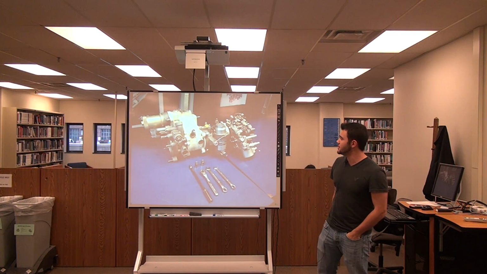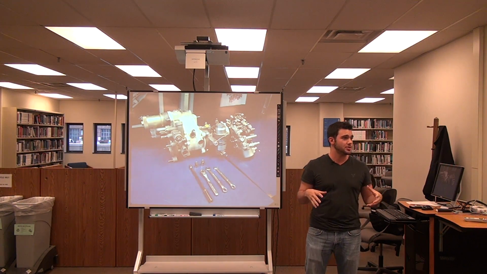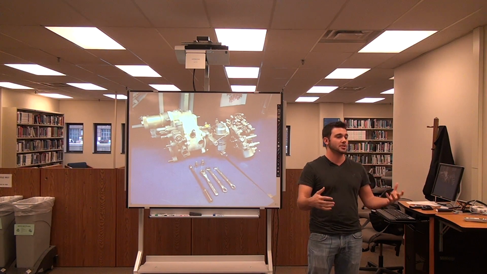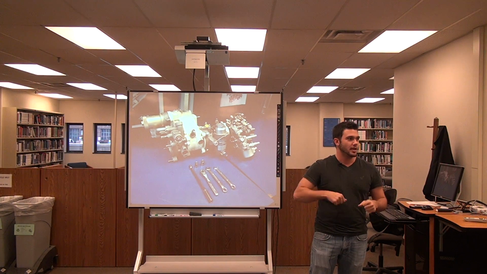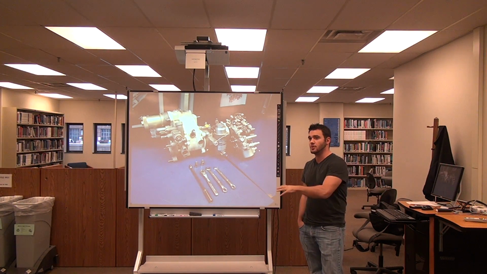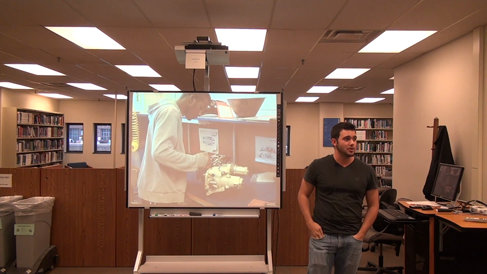Here was our physical piece. We limited the amount of tools they could use so we could control the actual subjects. If one subject was more experienced than another, they'd know the specific part to go and work with on the piece. So we limited the tools that they could use, and this is the actual part. And as you can see, it is very complex.